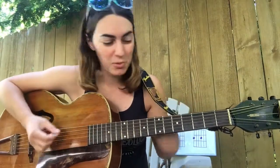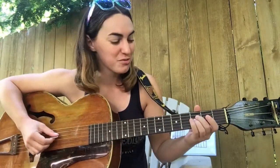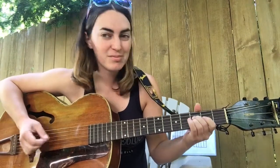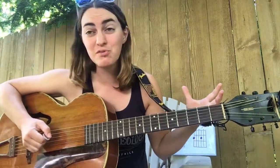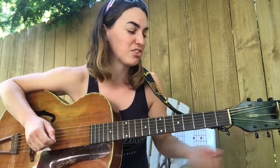Hopefully you all enjoyed playing Smoke on the Water last week as well with our fun riff, and are starting to develop some left-hand technique coordination with your right hand as well on guitar. So checking out our first chord, the very first chord we're going to learn is E minor for this song.